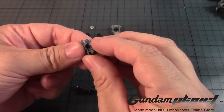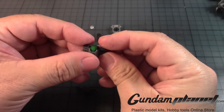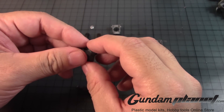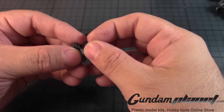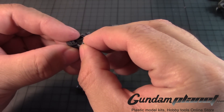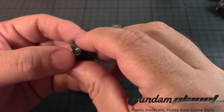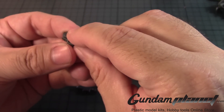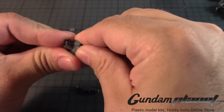Now we need this, so it goes like that over here. And then we take the glass part. I'm going to put it in this position where I snipped off the clear plastic so it doesn't show off the scars, and then just put this one right on top like so.